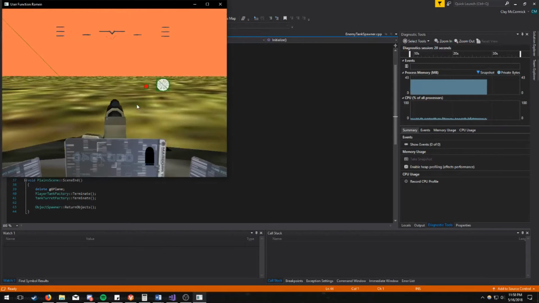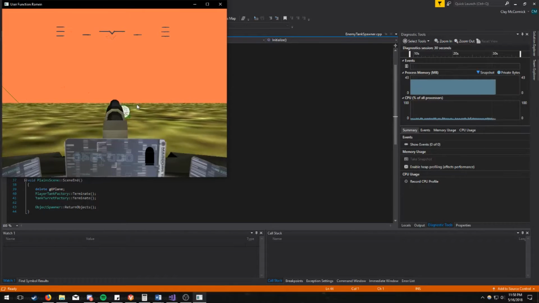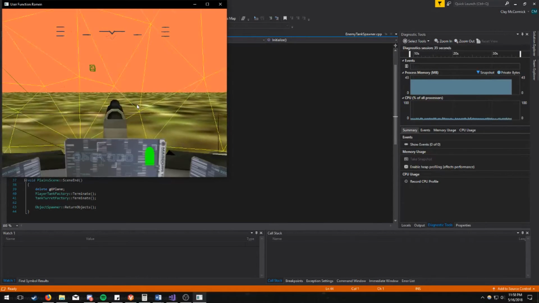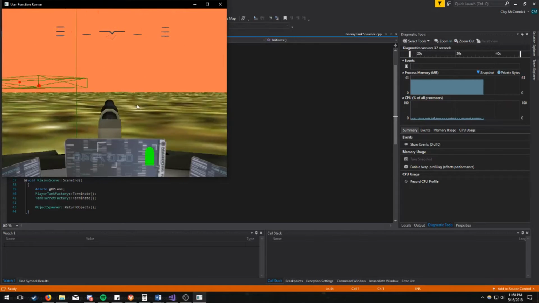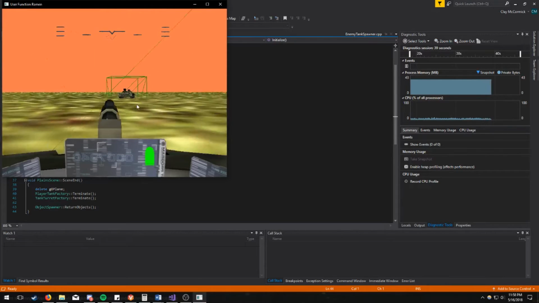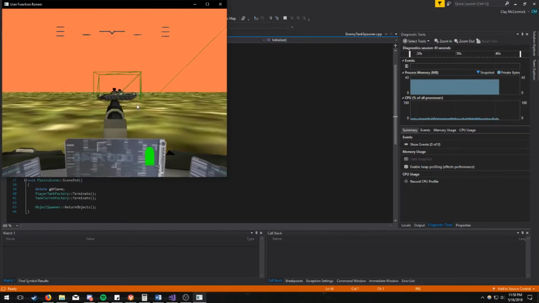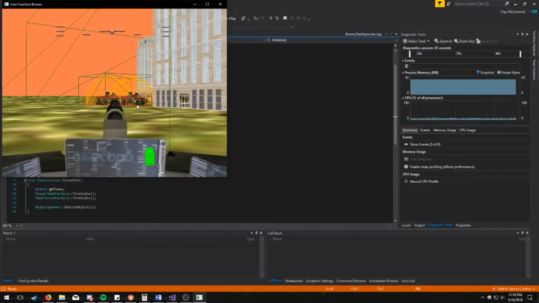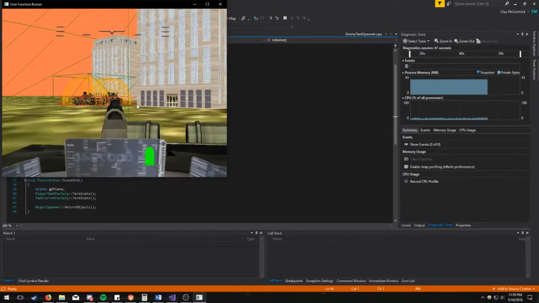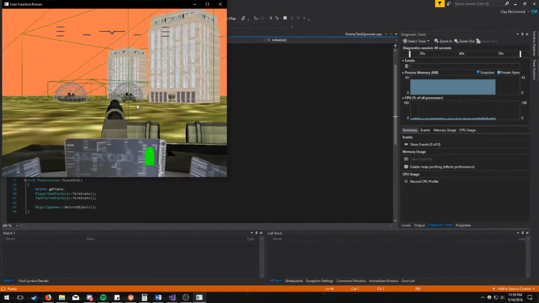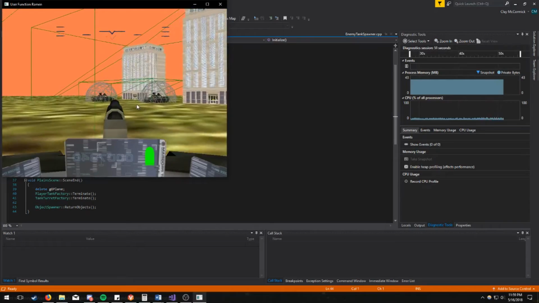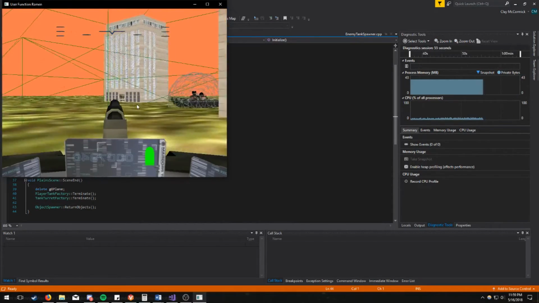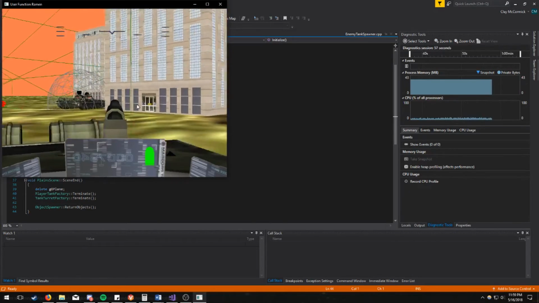Then over here, this is every 1.5 seconds, I believe. And if I go and pick this up, I can shoot as much as I want. If we go over here, we can shoot at this guy, and we'll go into the next level. And if we destroy these guys, they'll kick us back into the title screen, and I'll just keep looping through right now.